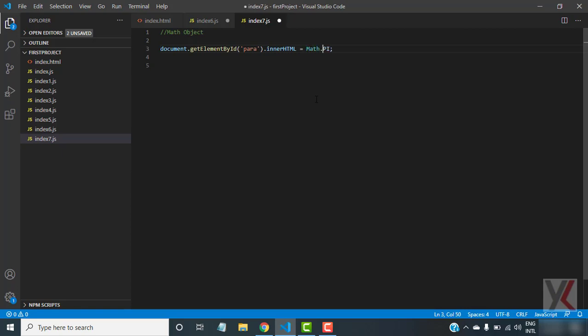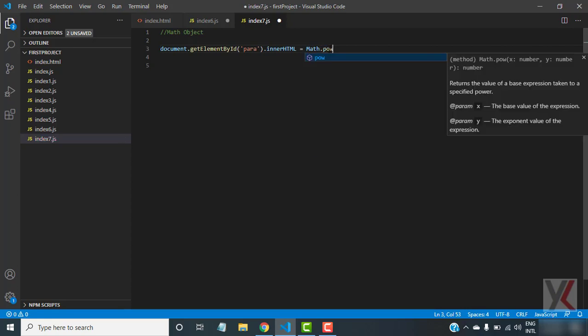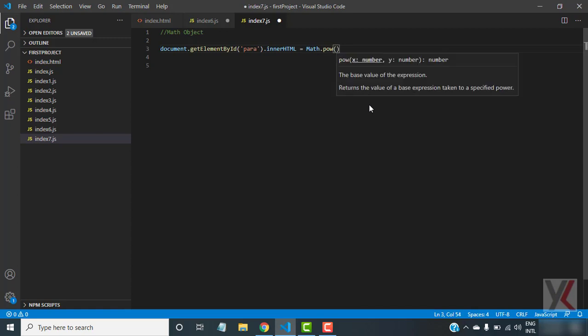Okay, so we can perform various tasks. You can also use one more method, math.pow. Pow means power, it is the short form of power. Suppose you want to use 2 to the power 2, so how can we write that? We'll put a bracket, and here we'll use the number, then a comma, and then the power.